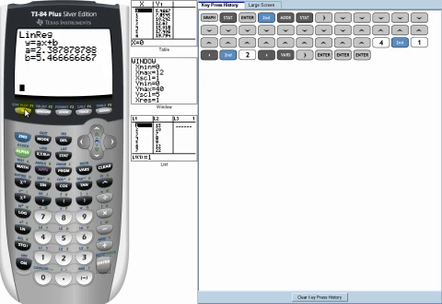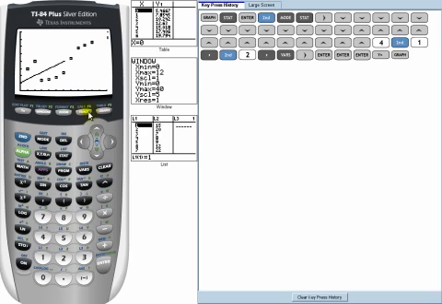But notice when we go into our Y equals now, that equation is entered into our Y equals. Note also that Plot 1 is darkened, meaning our scatter plot is still turned on. So when I hit the Graph button here in a second, not only will I see the scatter plot, but I'll see this new regression equation line. And there it is. This is the line which best fits the data.